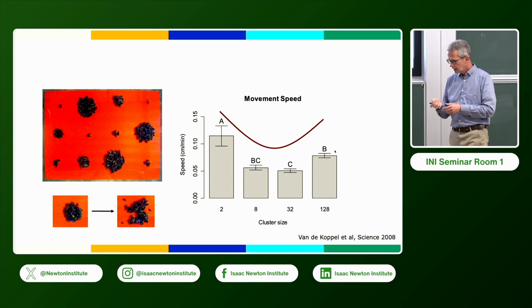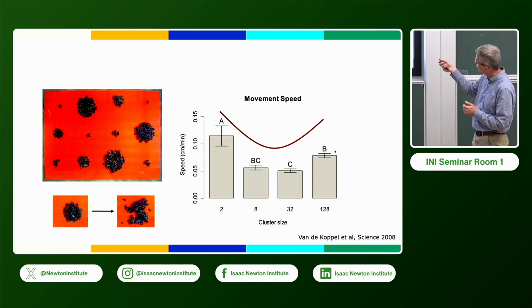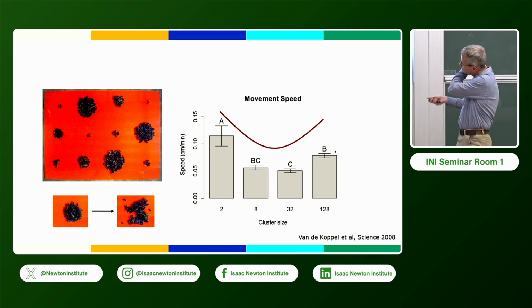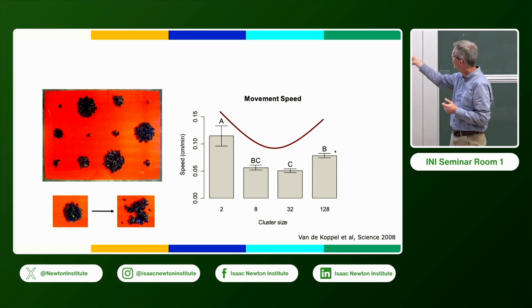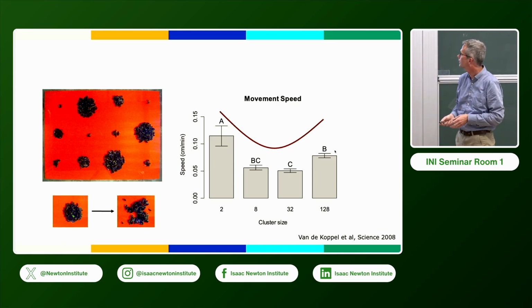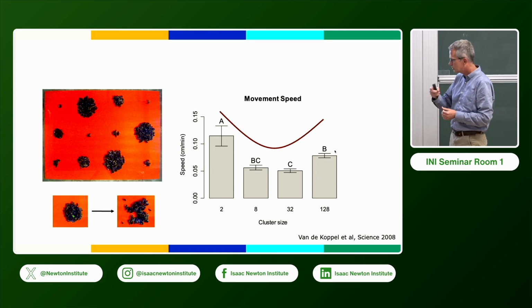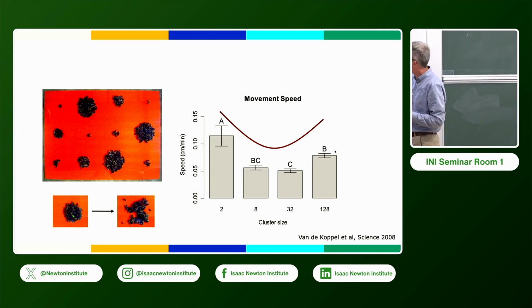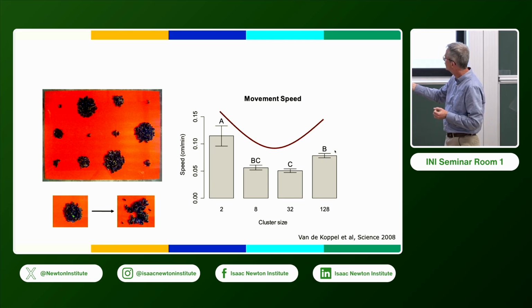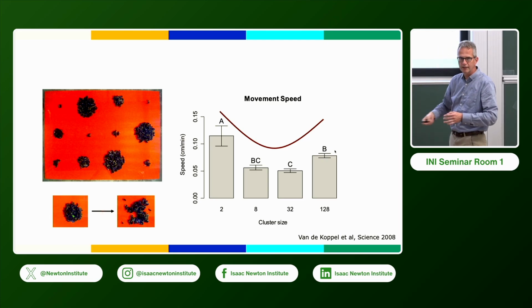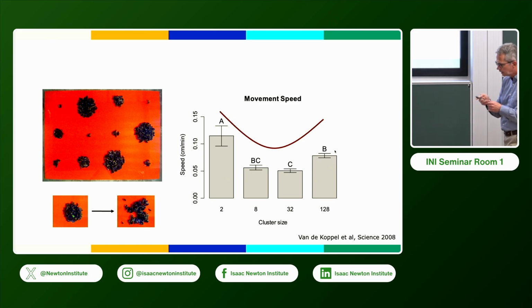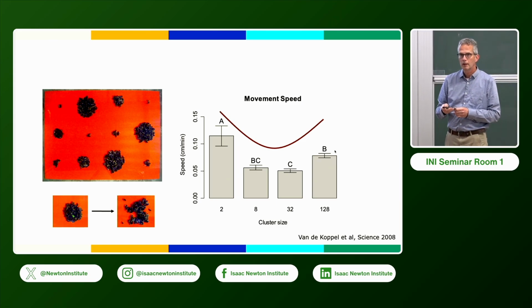There's too much muscles. And then we looked at how they moved, and as you can see, it forms a sort of parabola shape. So they move a lot when they're alone. They move less when they're at 8 or 32, and they move more again when they're at 128. So you get the sort of parabola shape. Of course, they don't move out of the patterns, but the patterns start to disintegrate and become elongated and smaller. Is this the movement of the cluster as a whole, or of the single? No, it's a muscle in the cluster. And always 2 muscles, because otherwise you get a statistical bias. So always 2 muscles to study per cluster.